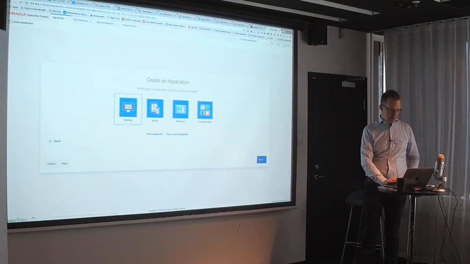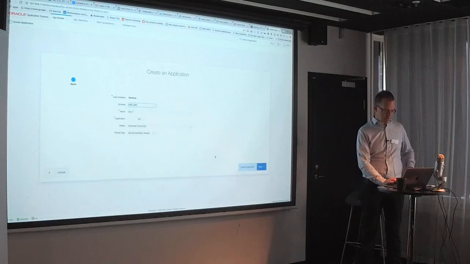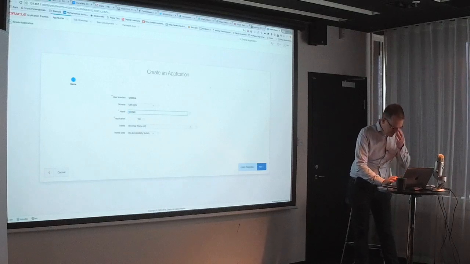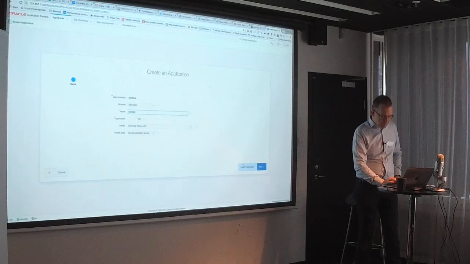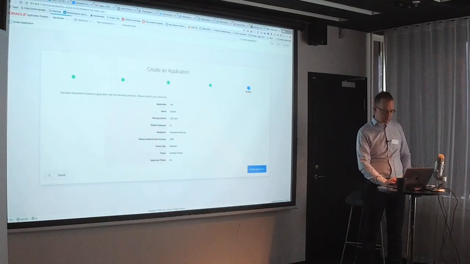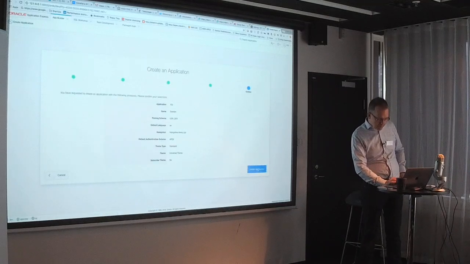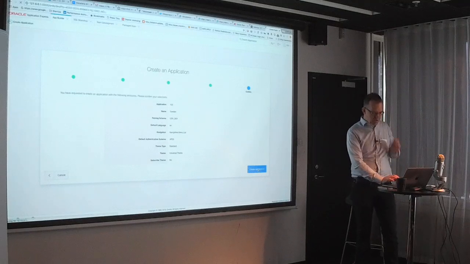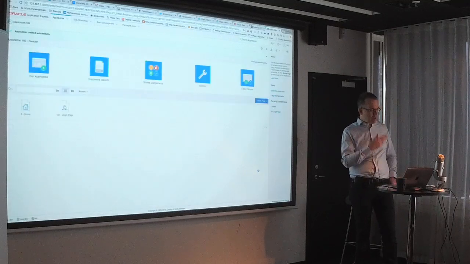Just going to name it Sweden. That's all we do. Don't bother with anything else. It becomes a very boring application, but all we want here is to be able to log in. So now we have the application.